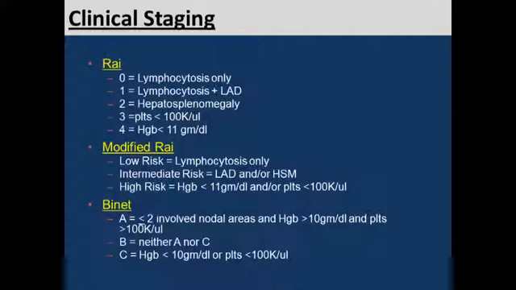So once we have a diagnosis of CLL, then we stage the patient, and this is a clinical staging procedure, which is very easy. It's based on the physical exam and the white blood cell count only. So Rai published this in 1975, and stage 0 is lymphocytosis only. Stage 1, patients had lymphadenopathy. Stage 2, some hepatosplenomegaly was noted. Stage 3 is low platelets, and stage 4 is low hemoglobin. And there are some modifications of this. Binet is very similar, and it's used more commonly in Europe.